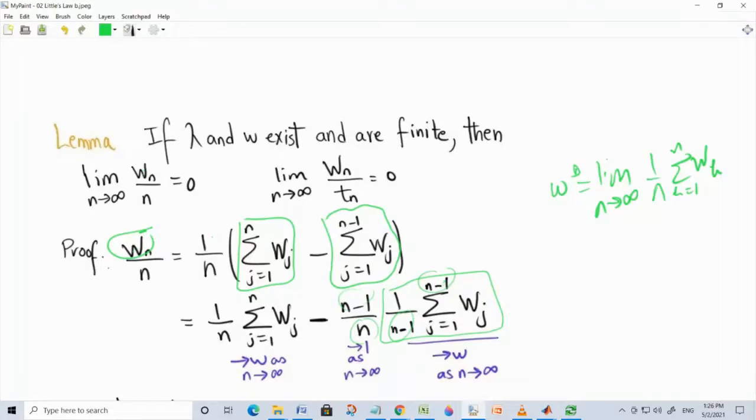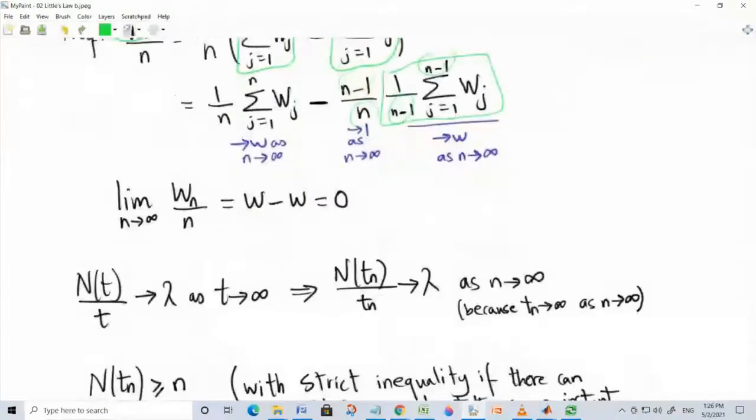Another thing that will be needed for future purposes is, what if we take Wn and divide it by Tn? So remember what is going on is that Tn is the time of arrival of customer n, the nth customer. And then Wn is the time spent by the customer in the queuing system. And this will give us Tn plus Wn, which is Tn of d. So what we are saying is that this time divided by Tn as n goes to infinity, if we are talking about index n being very, very large, this quantity should be arbitrarily small, which means that the limit is exactly equal to 0. So how can we show something like this?